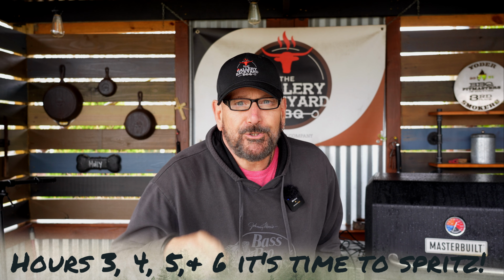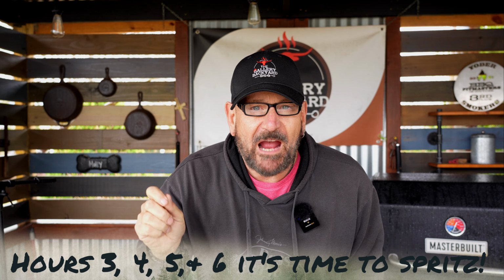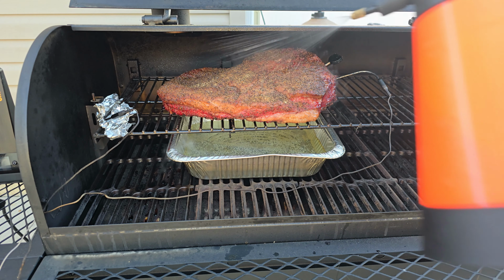So by now you should have developed a nice bark. Hours 3, 4, 5, and 6, I am just gonna spritz it with plain old water. You can go water or apple cider vinegar. Things to check, just make sure it is cooking nice and evenly. Again, if you saw my biscuit test, you know it is.